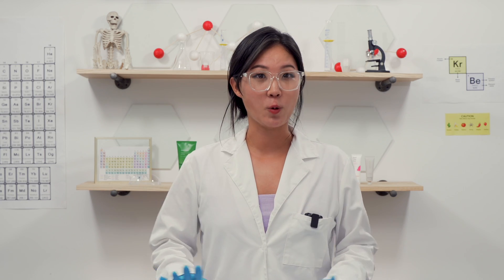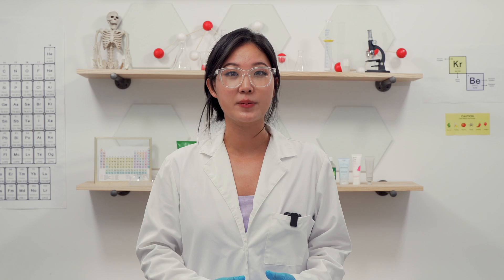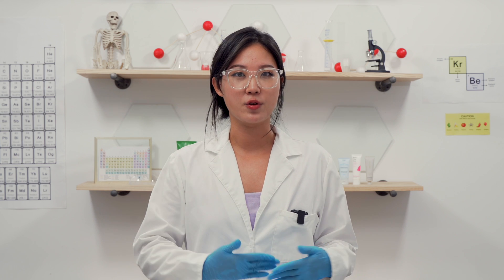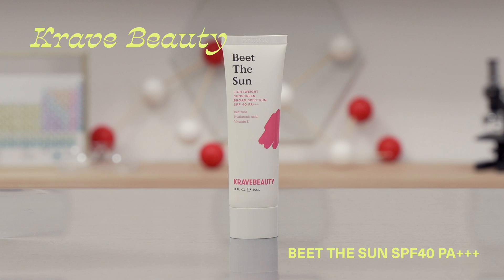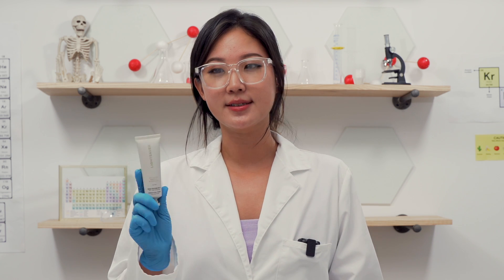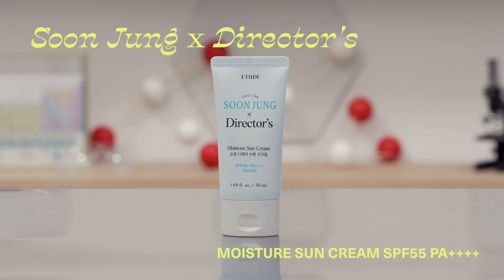Next we have SPF. Sunscreen is going to work hand in hand with your antioxidants to prevent that lipid peroxidation process. It also prevents hyperpigmentation from forming, because a lot of times when you have acne you squeeze it and it can scar pretty easily — applying sunscreen helps prevent that hyperpigmentation. Products I recommend: Crave Beauty Beat the Sun SPF 40, packed with beetroot extract for antioxidant properties and super lightweight. If you're looking for a mineral sunscreen, there's a tinted mineral sunscreen from Light Saver that applies very seamlessly and doesn't feel chalky. For a Korean sunscreen, Etude Soon Jung Moisture Sun Cream is super gentle and packed with cica ingredients, great for calming your skin.